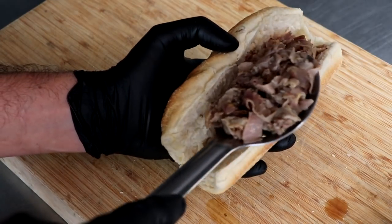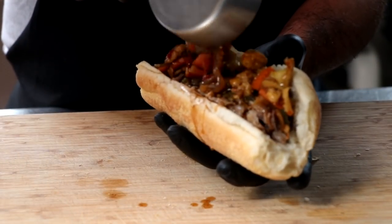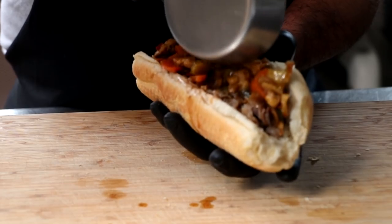My name is Eric, and in today's episode, we're gonna be talking about the Italian beef. The Italian beef sandwich is not a complex sandwich. It's seasoned beef that's tender and juicy, topped with pickled vegetables, and put into a bun housing that's strong enough to handle this delicious sandwich that's complex in its flavors and textures.